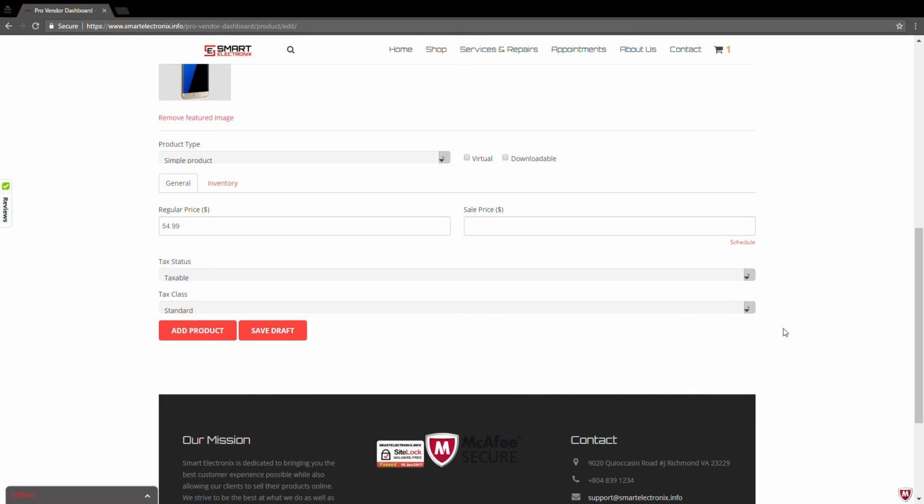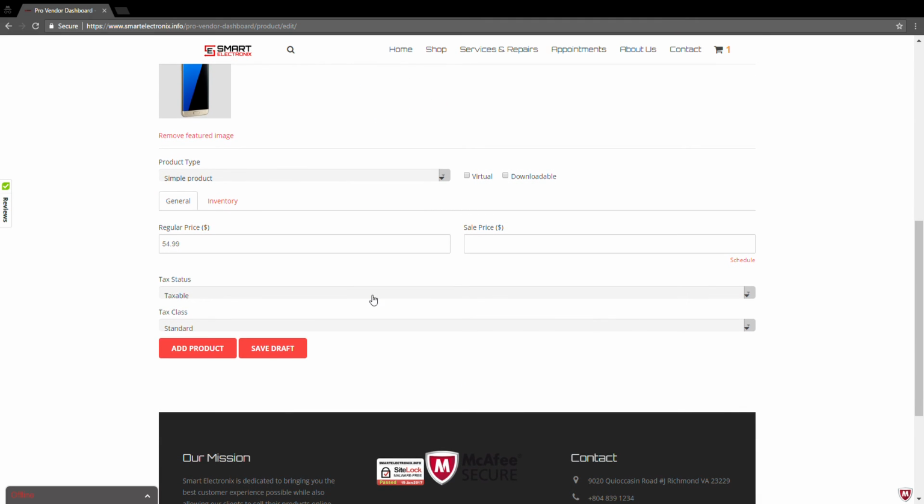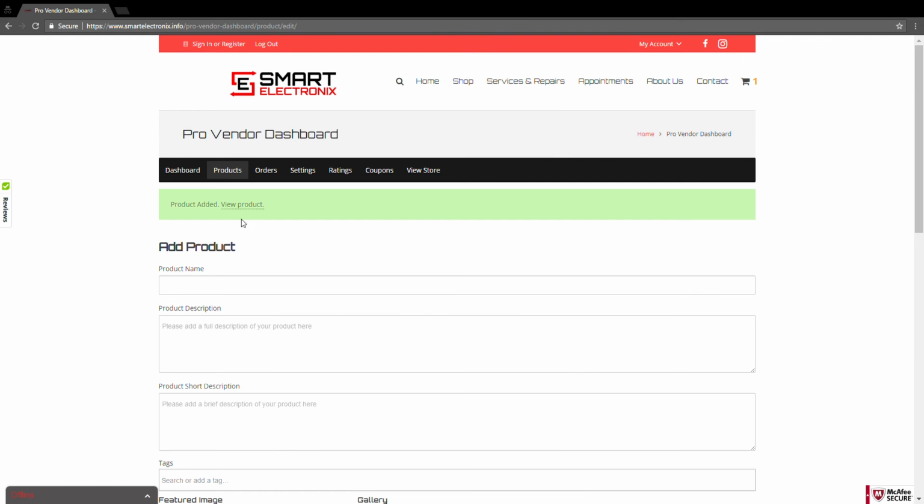Okay, so there's two things you can do after you've got all your information in. You can come down here. You can save the draft, which doesn't publish your product on our page. It just puts it in the back end, and whenever you're ready, you can go back into the product and hit this button, Add Product, which will make it live, and that way you can actually start selling. Let's go ahead and hit Add Product so you can get an example of how this works. So we hit Add Product. Okay, and that gets our product added to the website.